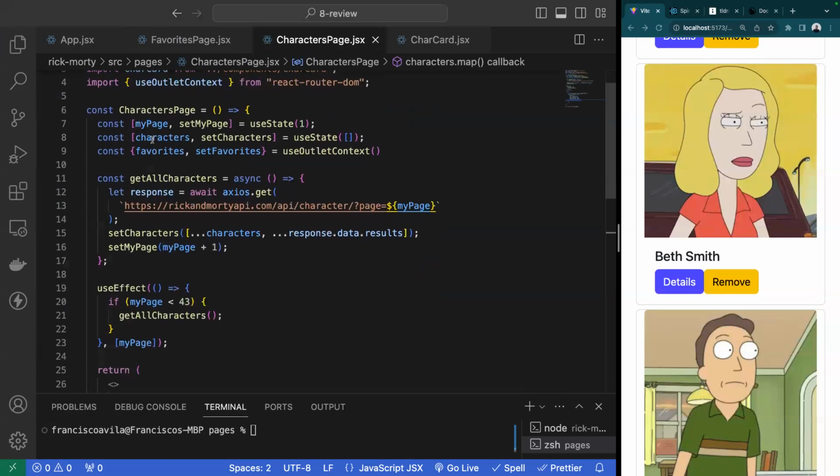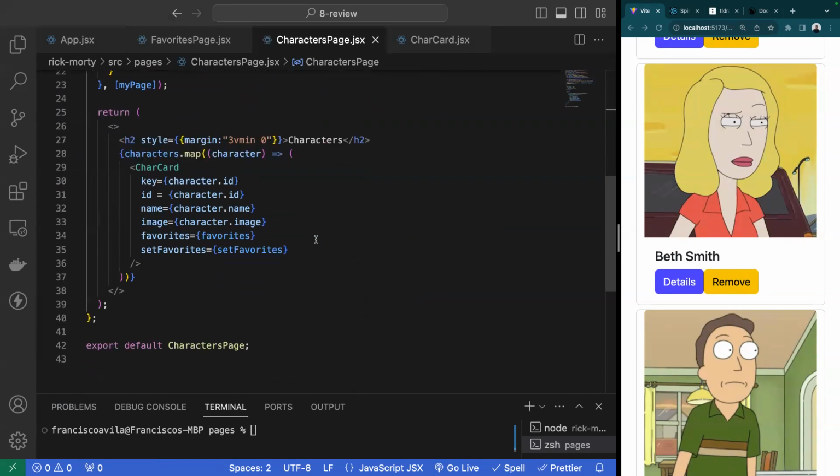Okay, so if I go to the characters page, one, did you import everything from useOutletContext like this on line 9? Yes. Okay, and then did it get passed down as a prop here? Yep. All right. Oh, I think I fixed it. Thank you. Of course. We found it.